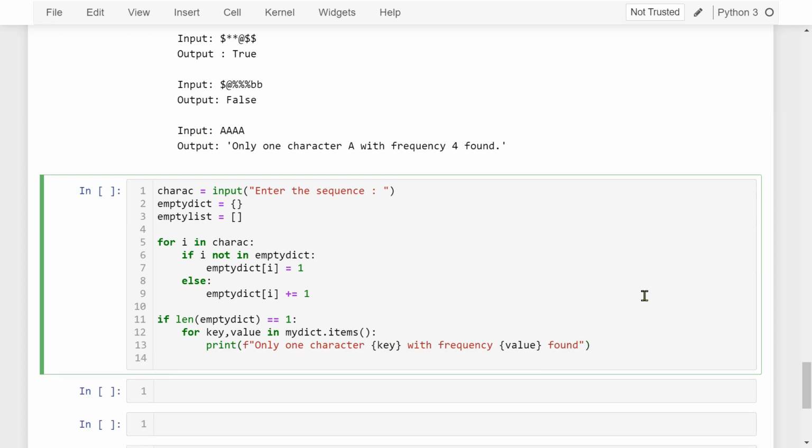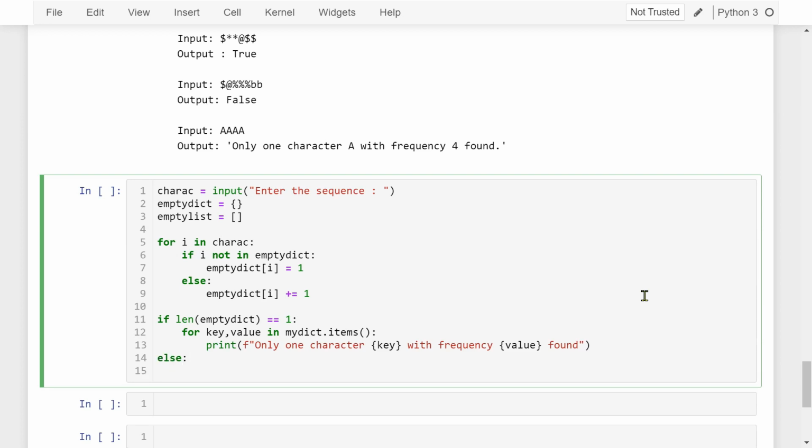And now if this is not the case, it means there is more than one character in the user given input. Okay, so I am going to write that in the else condition, and inside else I will use again some loop: for value in empty dict dot values. So this will give me the values of our dictionary.